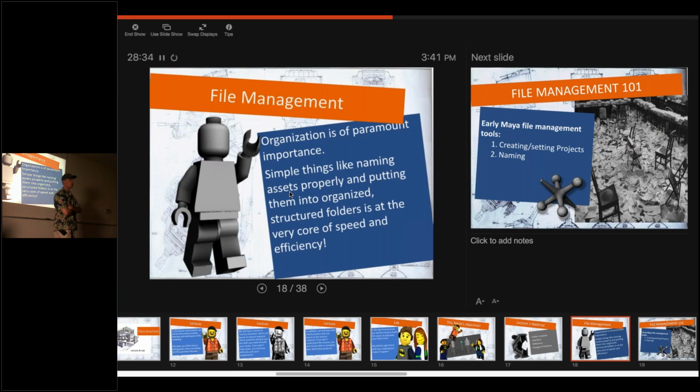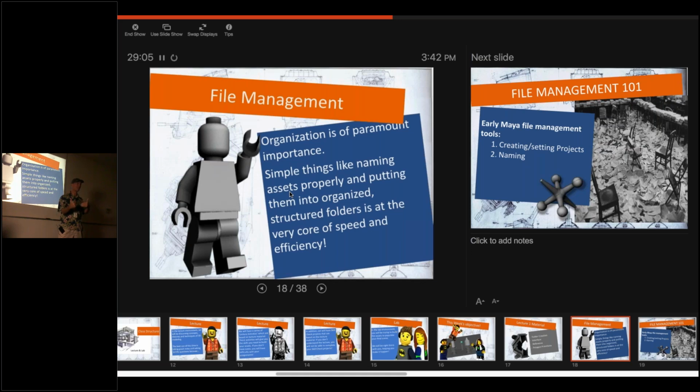But that's okay. It's art for you. When you are doing art for hire, you're working for someone else, and it's not just you. You are one member of a team of people, and it could be several hundred. Organization becomes very important because what you're doing goes to someone else, and then to someone else. So you need to name things properly and create the correct folder structure. Otherwise, people can't find what you've done, and if they can't find it, it's the same as if you didn't do it. Does that make sense? And literally, time is money.